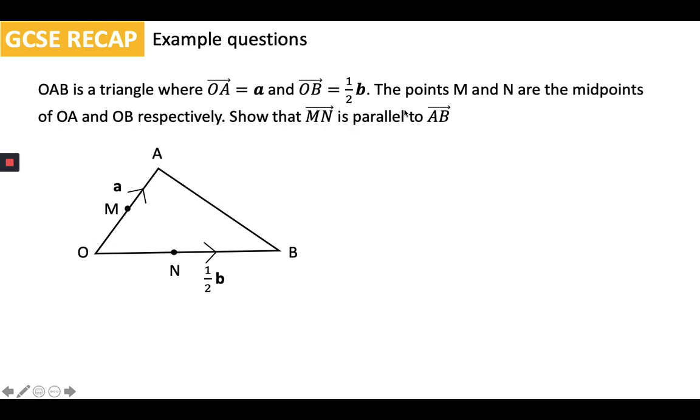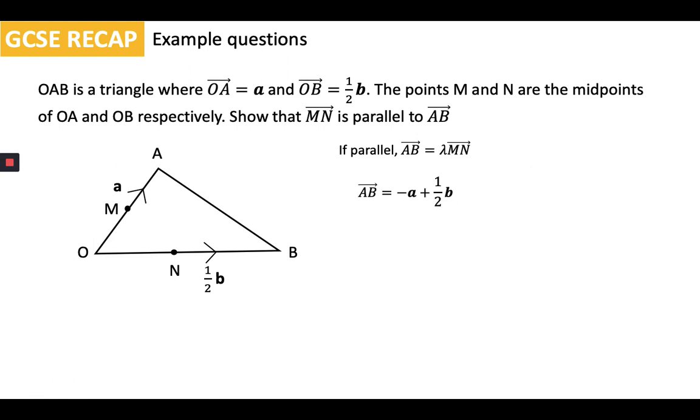Now this is the key word here: MN is parallel to AB. So straight away, I know that if it's parallel, AB equals lambda lots of MN, where lambda is some scalar factor. Now, I want to test that that's true. The way I can test that is if I independently find an expression for AB and an expression for MN. So that's always going to be my process when I'm looking to prove that two things are parallel.